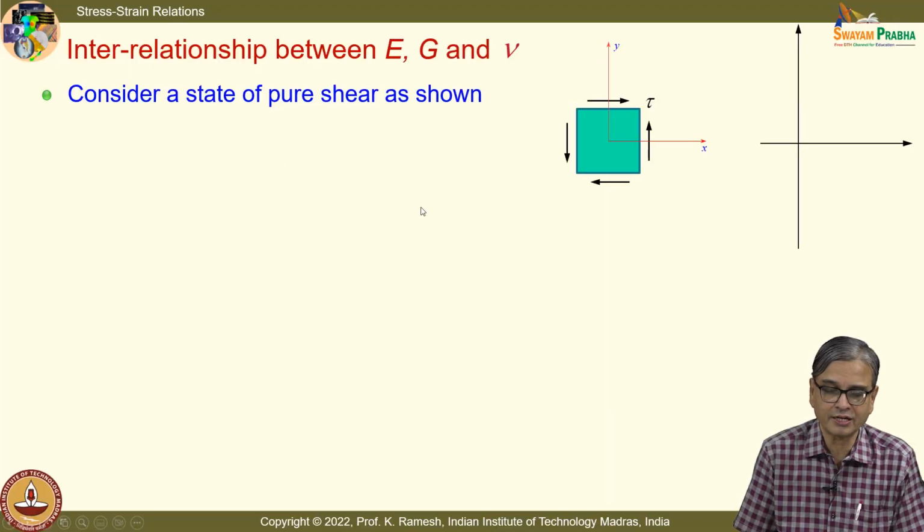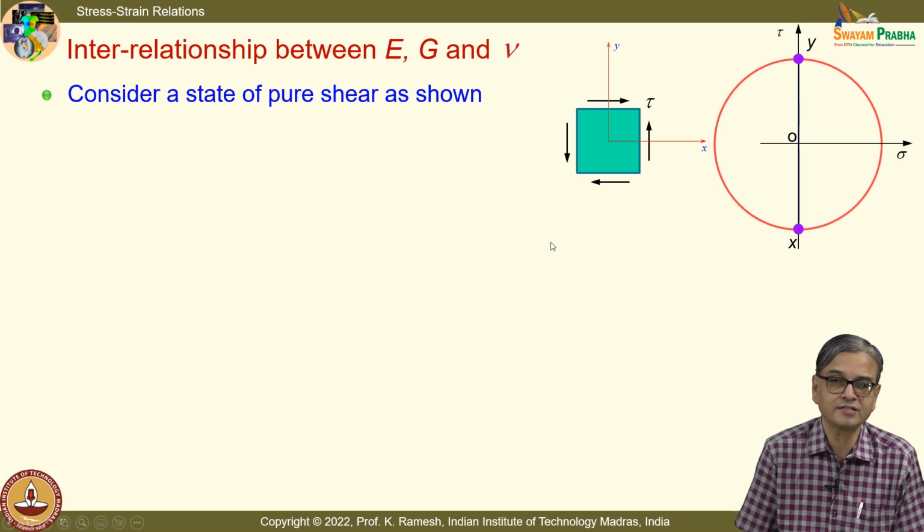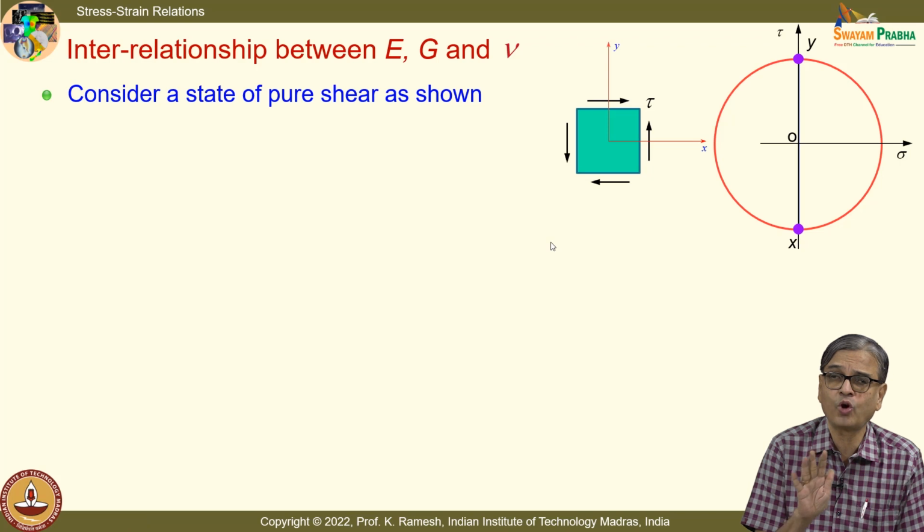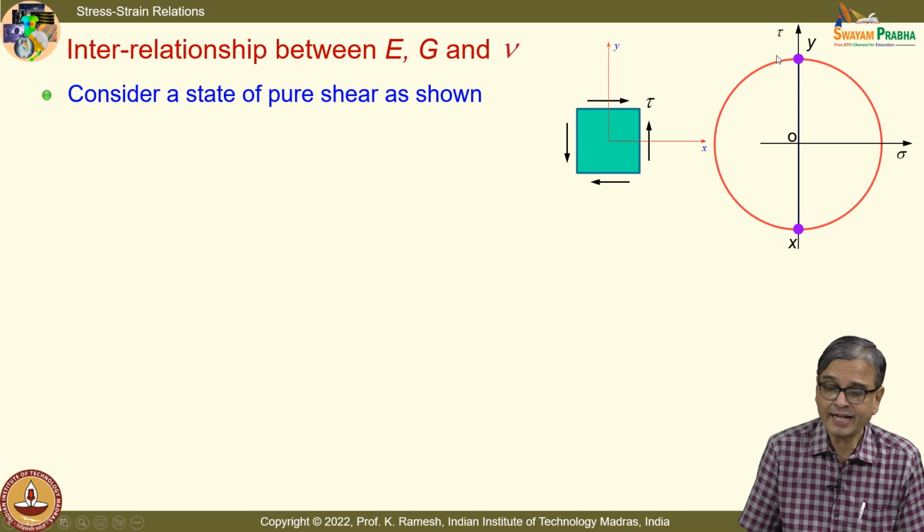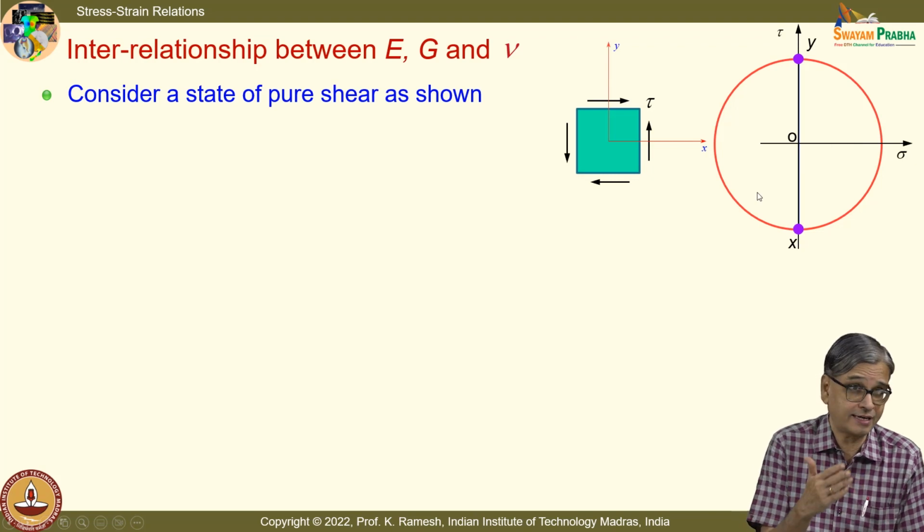So, I can plot on the horizontal axis sigma, on the vertical axis shear stress, and for the x plane, using our convention, you plot it downwards, and your y plane is plotted upwards, and you draw the circle. So, this gives a complete picture of what happens at the point of interest. We have already seen I can represent the stress state by taking values from any diameter. Fine. We are going to use that to establish the relationship.